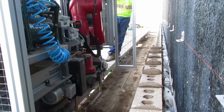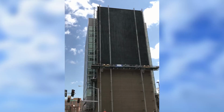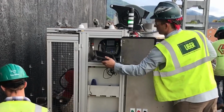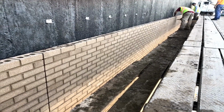We knew SAM could potentially overcome our labor and schedule challenges. But we wanted to ensure this piece of technology would add value to the project overall. We researched SAM and studied the drawings for the renovation. After months of detailed preparation, we concluded this project was the perfect canvas for SAM's capabilities. The design of the building, the fact that there weren't any punched openings, no window openings, long flat runs, we thought it would be an opportunity and a good project to utilize this technology on.